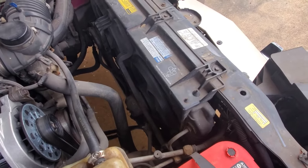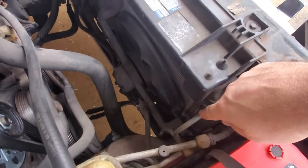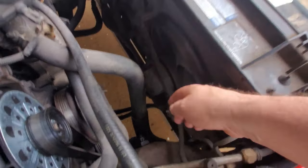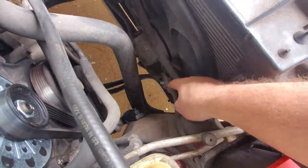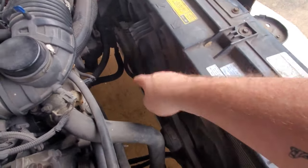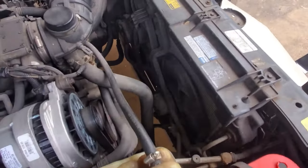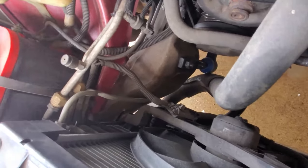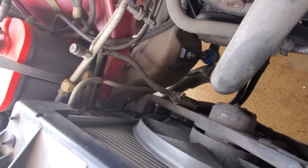So a brief rundown of what we're going to be doing. We got our transmission cooling lines there and there. We're going to leave the fan assembly connected to the radiator. There is a plug right here that we need to unplug. These two, if I remember correctly, they stay together. Yes, I think. I don't know. We'll get into that. You got your lower radiator hose down there. I think it's probably going to be easiest access from the bottom.